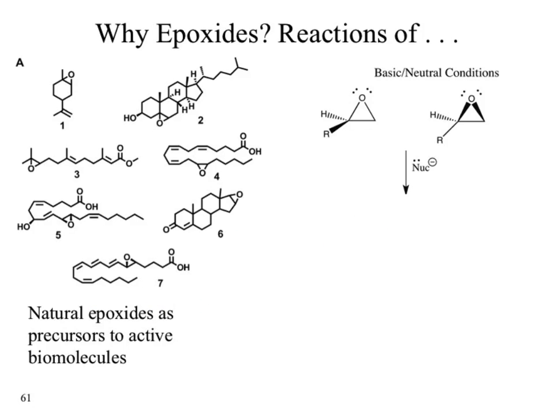So epoxides. We formed epoxides with the MCPBA, right? Everybody remember that? Vaguely at least? Epoxides are synthetically useful. Everybody asks, oh, I want to know the real world application. Those pictures are natural epoxides, things that show up in different forms in biology as intermediates that would then get reacted out to form something else biological. I don't know, I'm not a biologist.